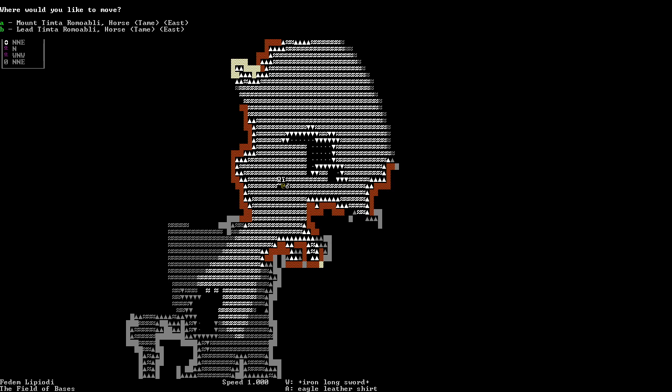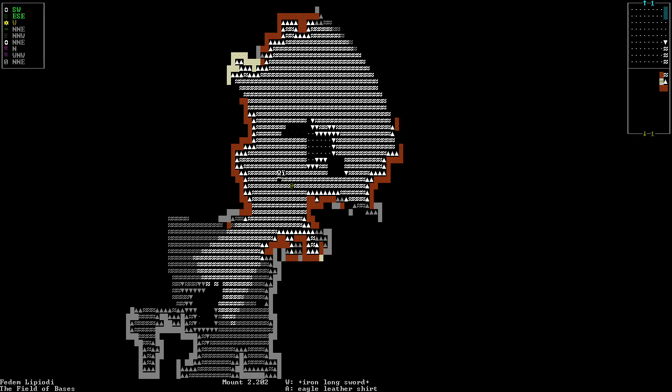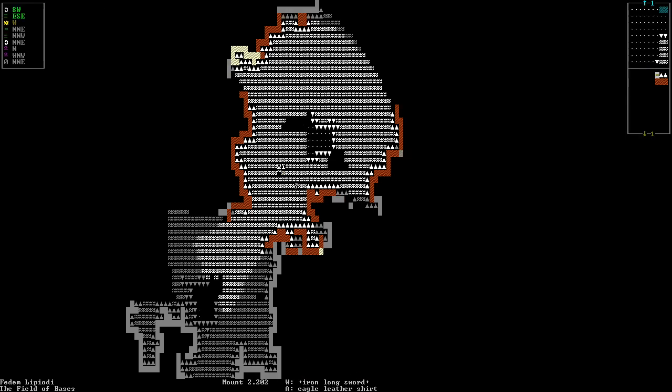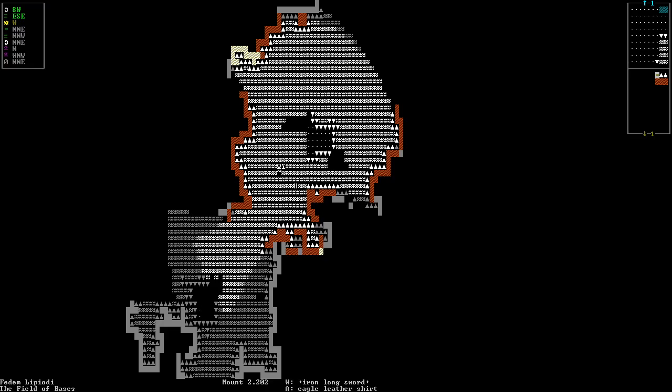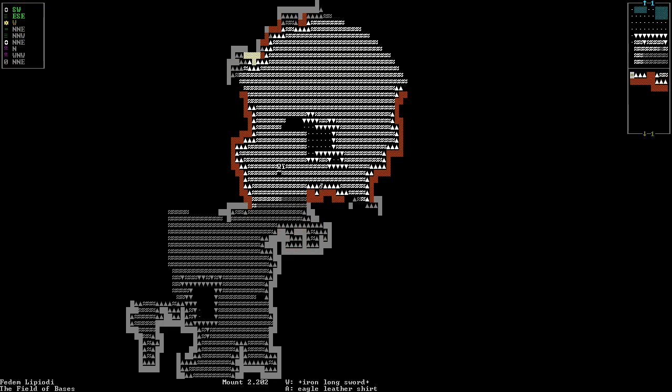I do want to show off the Judge of Intent stuff, even though I don't think this character really has anything in those skills. Let's see. Yeah, he's got reading and writing. No, he's a comedian. Oh, he has dabbling Judge of Intent, adept appraiser. I think he was a trader or something. So let's get away from here.